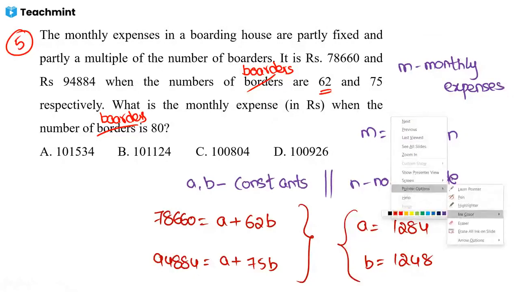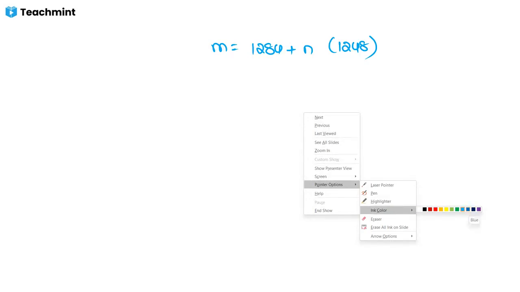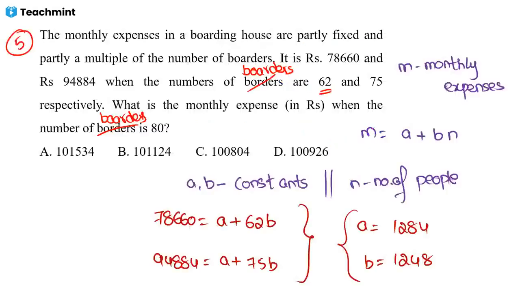Now let's go ahead with the next one. So M is now 1,284 plus N into 1,248. Right. Now N is nothing but 80. We have to take the N value 80. Now substitute that N value 80. M is nothing but 1,284 plus 80 into 1,248. Right, so which option is suitable?